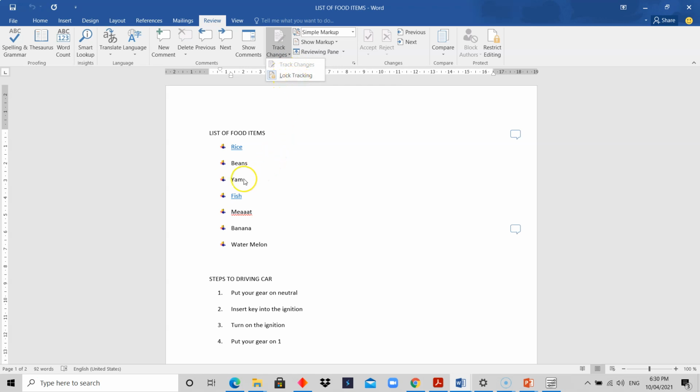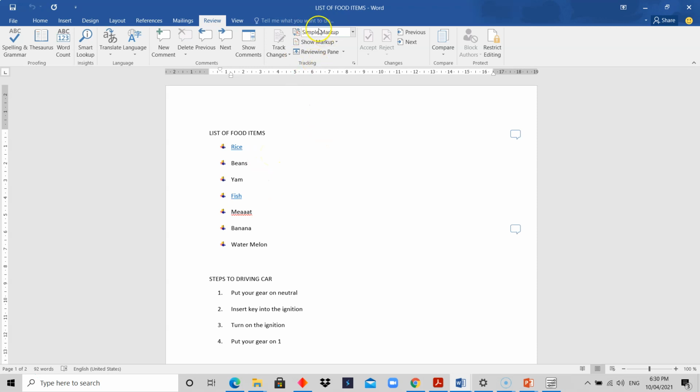So any change that is being made to this document now will be tracked, and nobody can turn it off. So when they send this document back to me, I'll be able to see all the changes they've made to it. So any change that is being made now, it will be tracked. So we're going to demonstrate that.